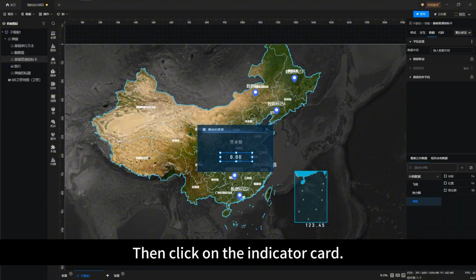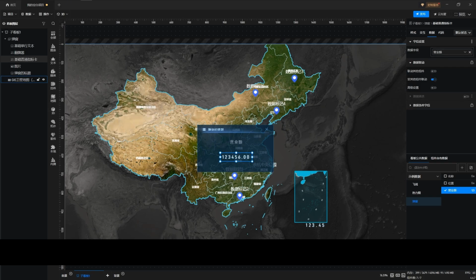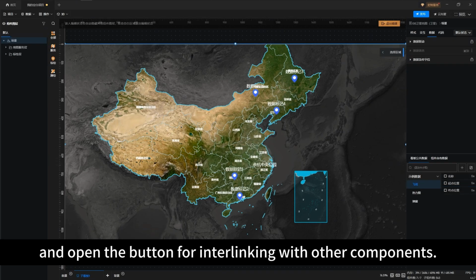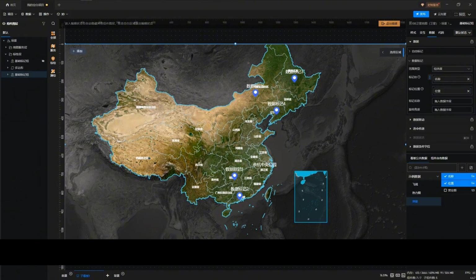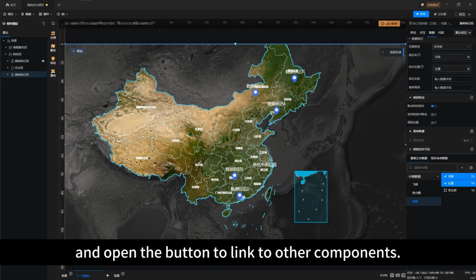Then click on the indicator card. Drag the turnover into the data field in the data, and open the button for interlinking with other components. Select the basic marker group on the left and open the button to link to other components.